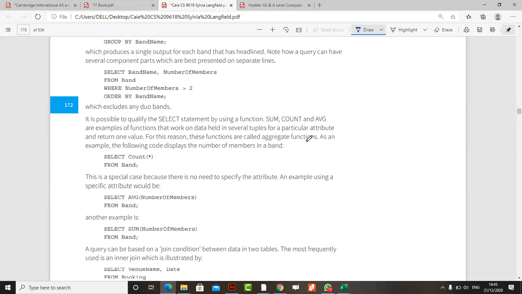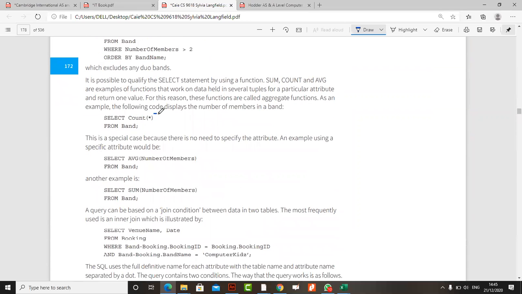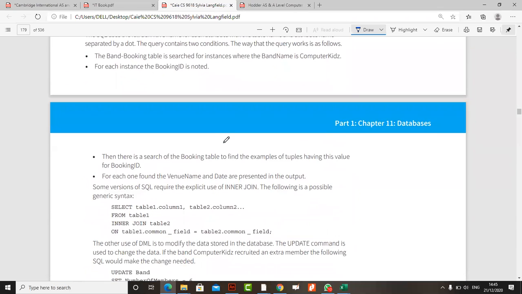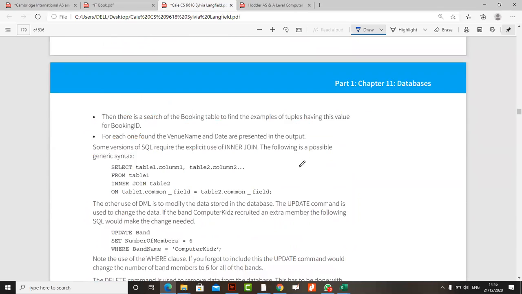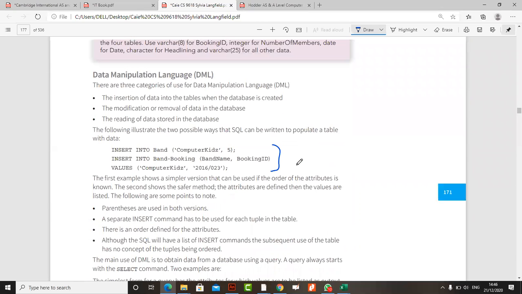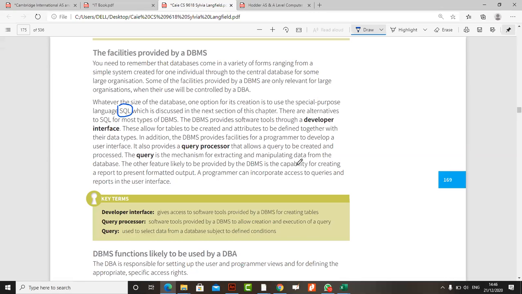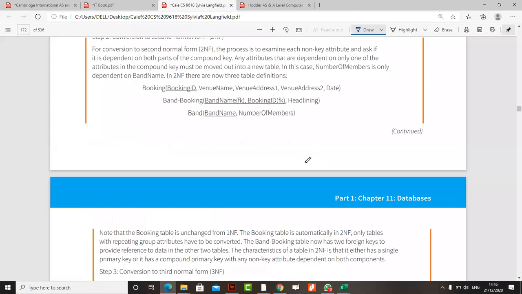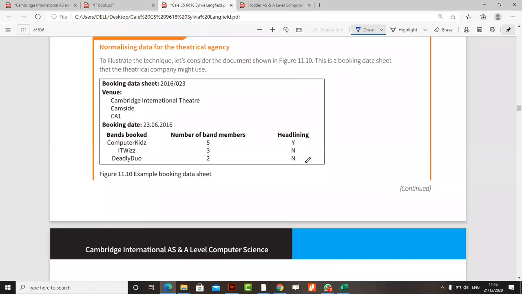You can tell me. Count star, you will remember, count everything. Those of you who have done ICT will have an idea of this. So it's not a big deal. It's more like a practical thing. It's practically related. Once you learn it practically, you will get more idea of what we are trying to discuss.